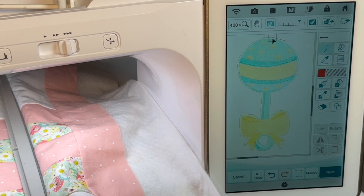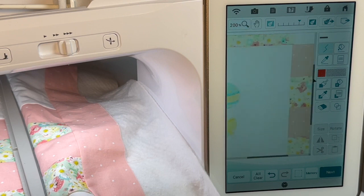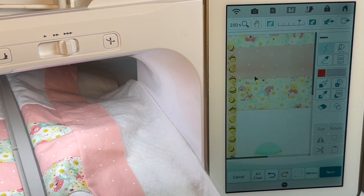Did I say right click? I meant left click. Click. Okay, now it closed my line. So we have a line around our rattle. Let's zoom out. And now let's start going all the way around. Let's pop us a point in that upper left-hand corner. You'll notice when I use my scrolling bars, I don't have to reselect my point-to-point tool.